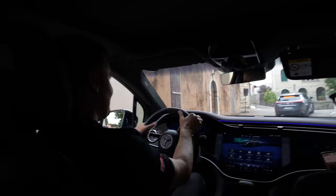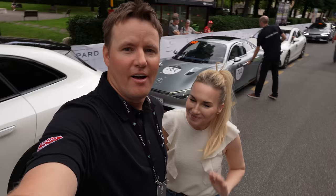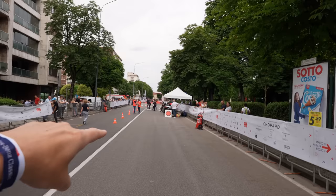All right, we're following these guys. This is the race start. We're not actually going, right? We're just going to the start line. We're getting in position though. Okay, this has been a little bit of madness. And the wildest thing about this is that we really are the lead car. This is the beginning of the entire race.